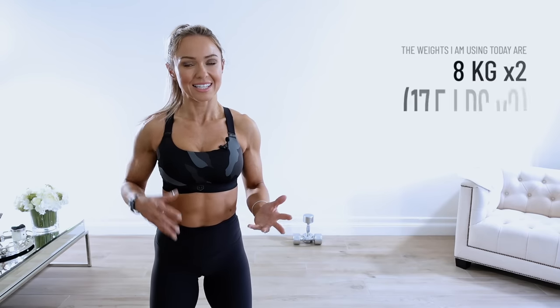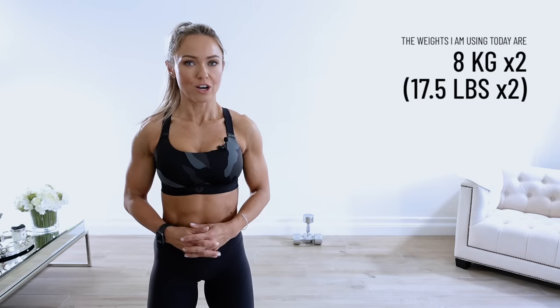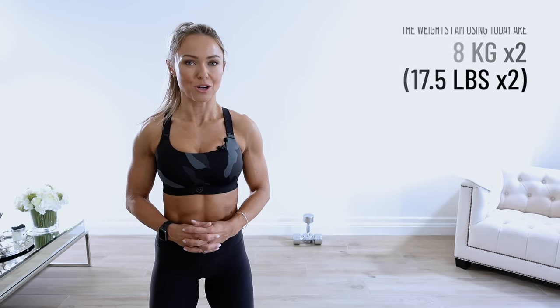We will then move on to the triceps. For this part you will need of course your mat, also a pair of dumbbells. The dumbbells I'm using today for your reference are 8kg and 8kg. Also a chair for your body weight dips and some single arm push-ups on the chair. The timer here will be 40 seconds of work, 20 second rest. You should definitely need the 20 second rest.